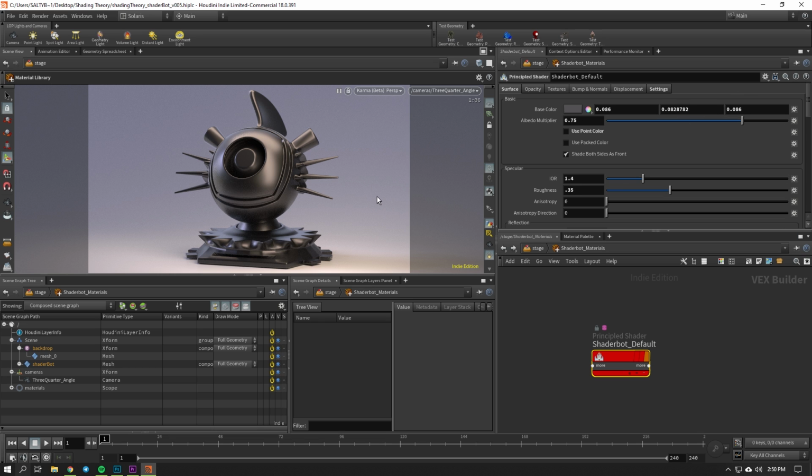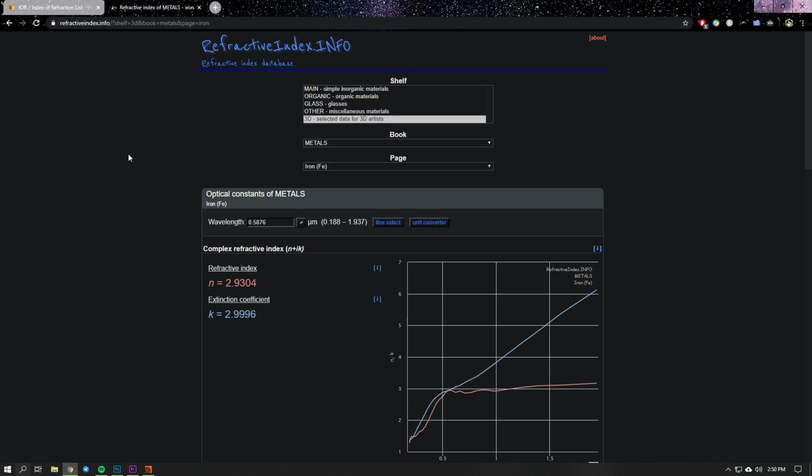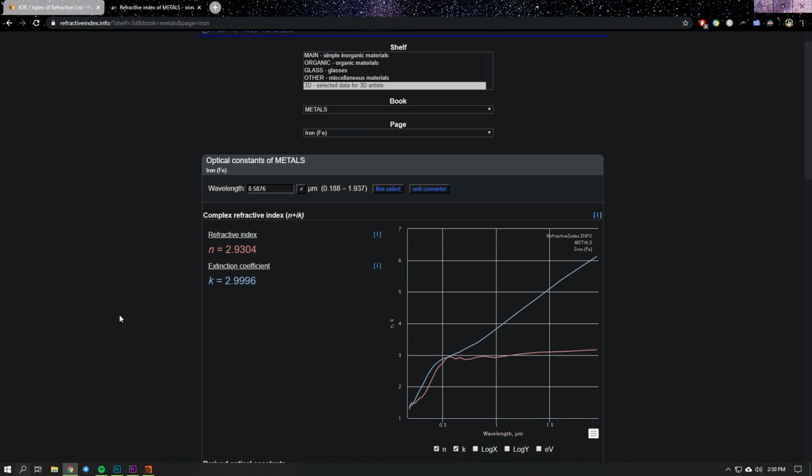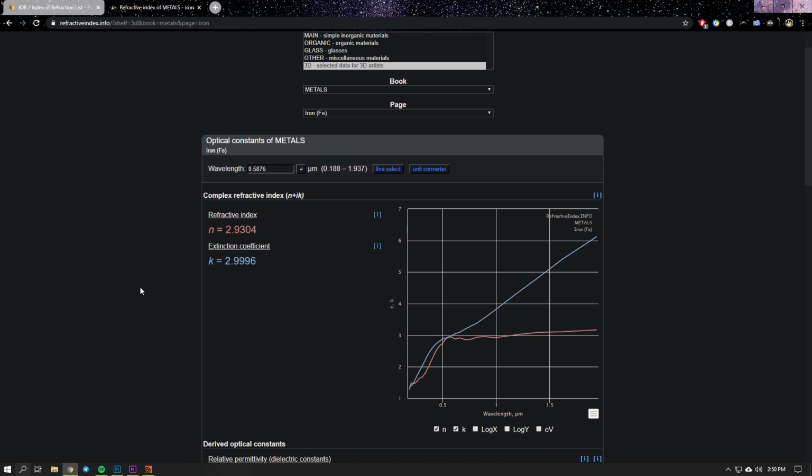In order to do that, there's a couple of websites that you should know about. Refractiveindex.info, this is going to give you the most detailed breakdown of what the IOR will do. And so if you go to this 3D data for 3D artists right here, I chose metals and I found iron. We have all of this stuff. Here's the refractive index, and that is going to be a value of 2.9304.